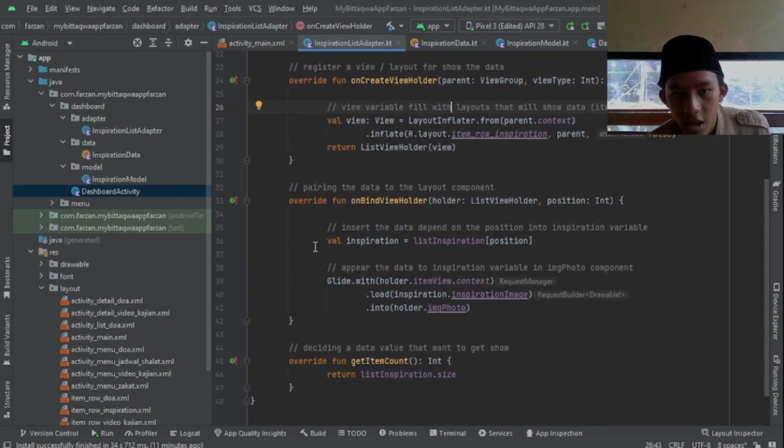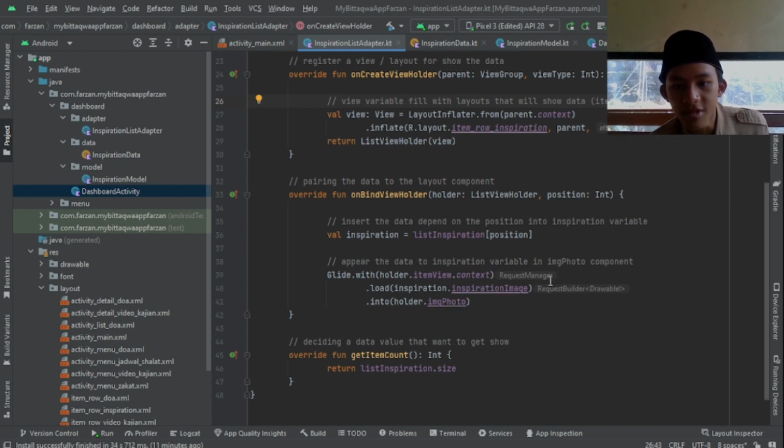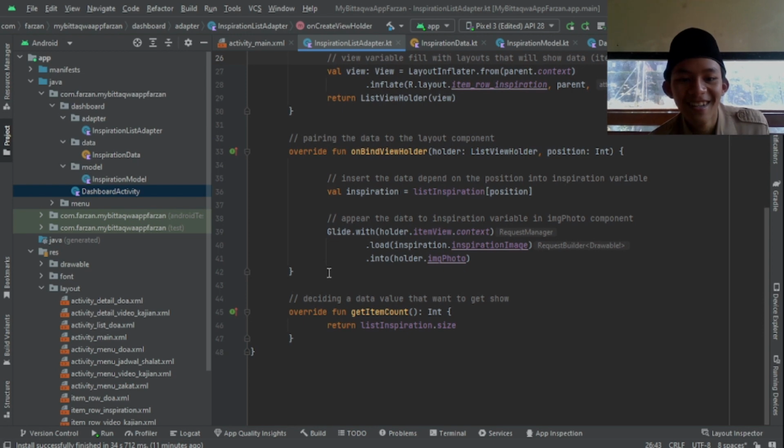And also this appears for inspiration list. Okay. Apply the data to the inspiration variable in the image photo component. And then this one is deciding a data value that we want to get shown. So we are deciding data.